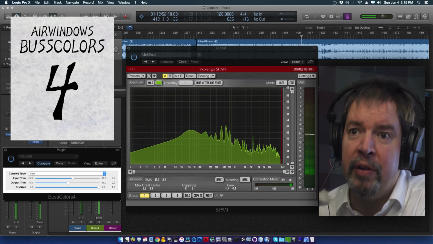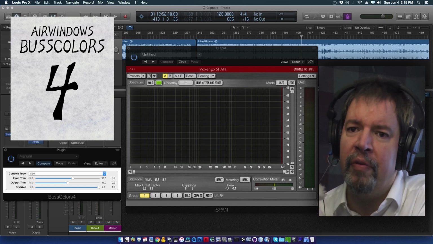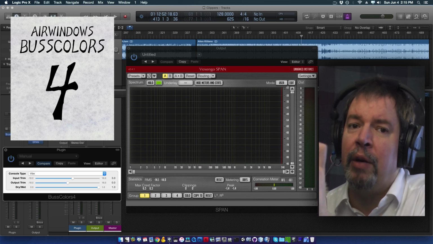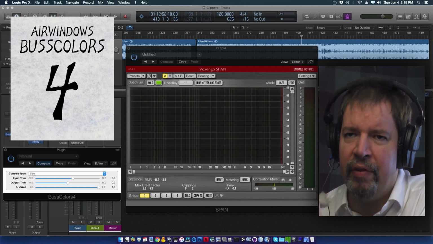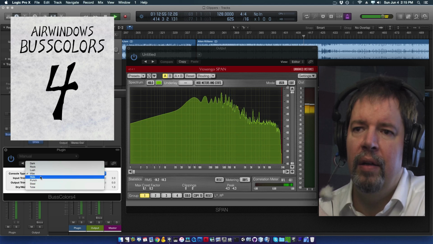One thing you'll notice about using BussColors as the channel encoder of the console system is that we're getting really big changes in sound from this. Onward. Hollow.